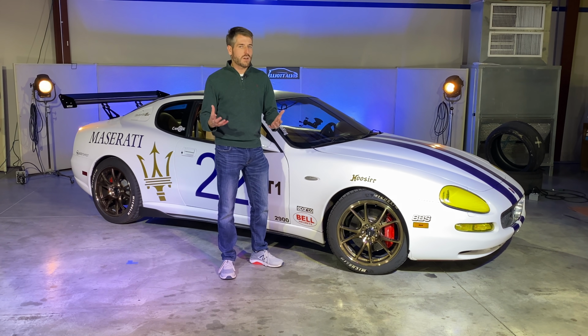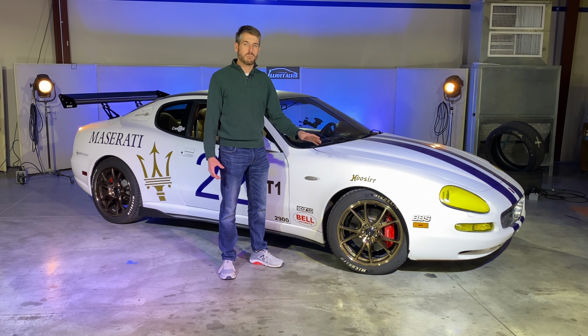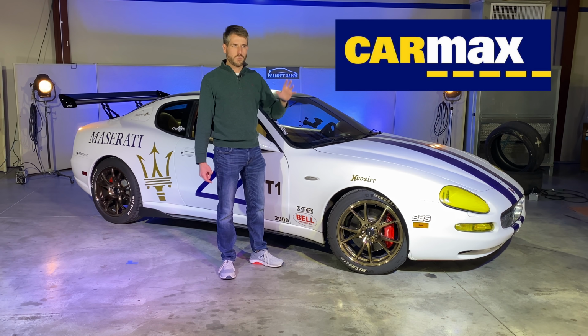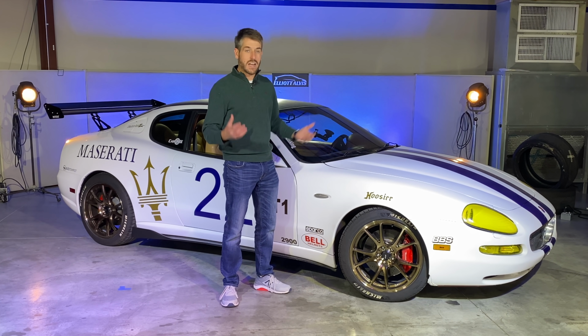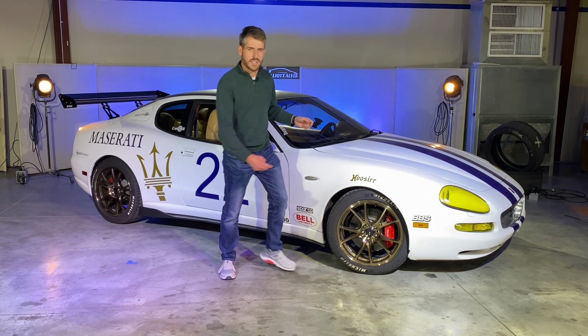There's only really one way to find out what the market thinks, and that's by taking this car over to the boys in blue. And no, I'm not talking about the police, I'm talking about Carmax, which I guess makes it the boys in blue and yellow. But regardless, let's go see what the people at Carmax actually think this car is worth before we make any other decisions about this car. But before we head out, I probably need to grab something to take along with us.